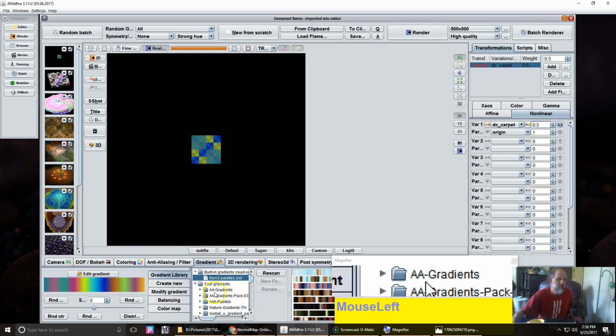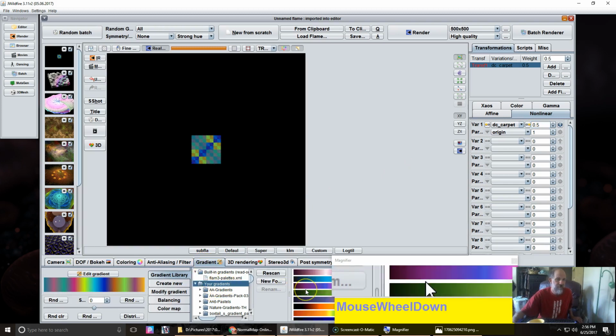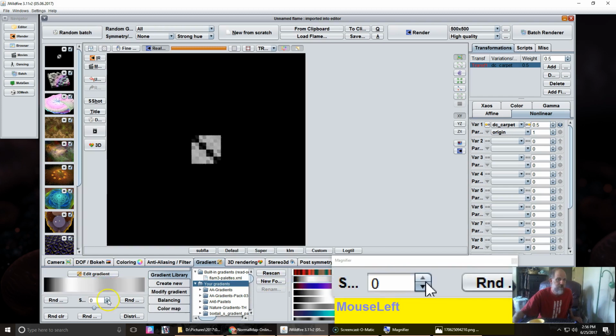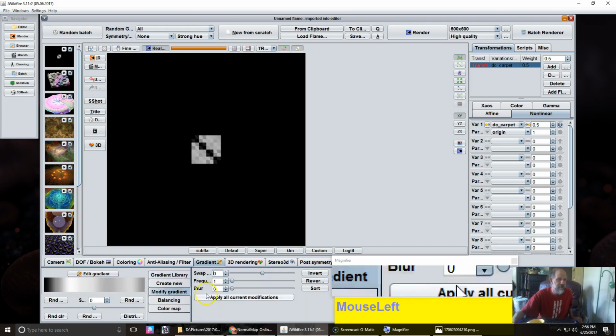I set a gradient. I have some black and white gradients here. And of course, you don't have to have black and white gradients. It still picks up the colors.